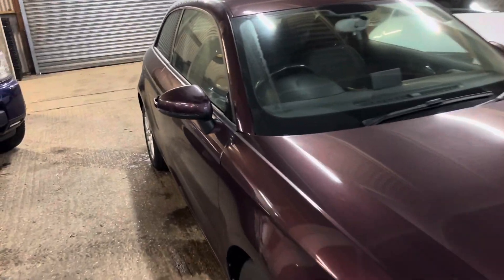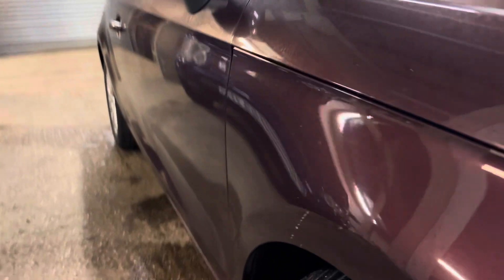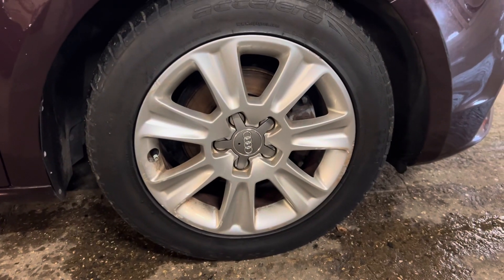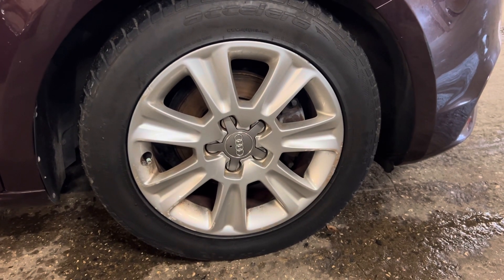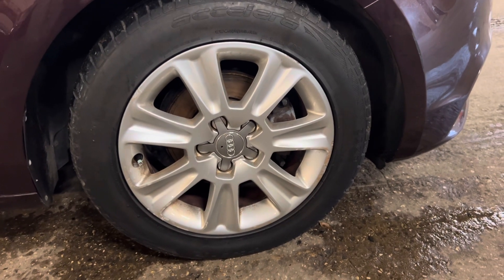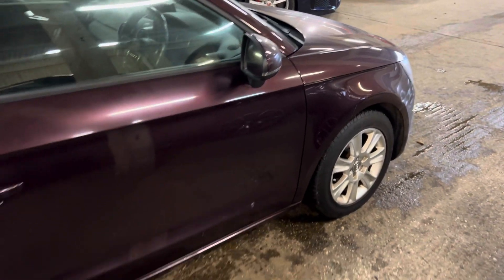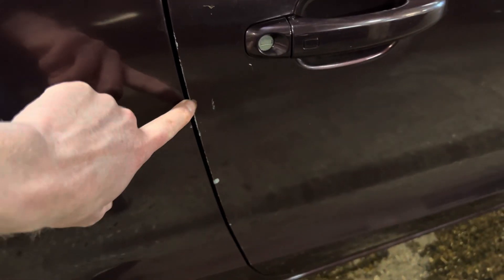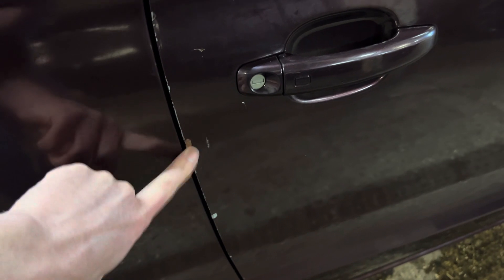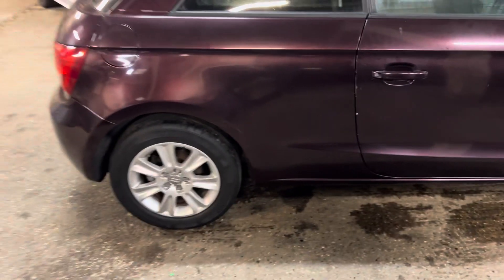Let's give you a quick guide around it. It's lovely and straight down the sides — the actual car itself seems to be in really good condition. The alloys aren't too bad, just a few little kerb marks on them. We haven't even valeted it, so I apologise it's not prepped to our normal standard. The tyres look really good from a visual inspection. There are a couple of little marks here on the door — you might need a little bit of touching in, a bit of paint. There's a little rust spot there; it hasn't gone through — it's just where it's been chipped — but you could do a little touch-in there.